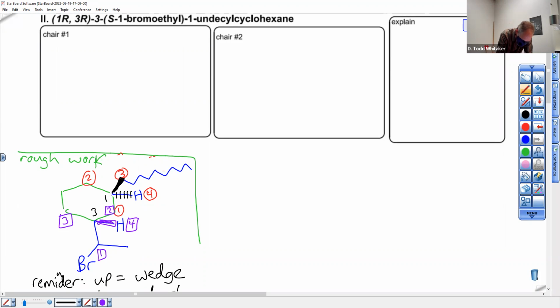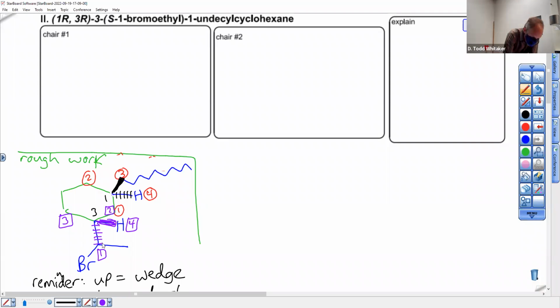This is how we should approach every stereo center every time. Do it without the wedge dash. Connect your 1, 2, 3. If it gives you the desired result, put the 4 on a dash. If it gives you the opposite of the desired result, put the 4 on a wedge. That covers every scenario ever. So no trouble drawing stereo centers for anything, I hope. But you still need practice with stereo centers because they take a long time to learn the 1, 2, 3, 4s and get practice at them. All right, we are now ready to start getting some points. We did all the hard work here.